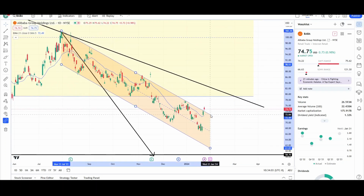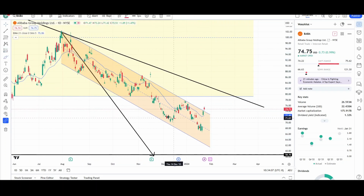Well, we can see that price was struggling to reach the opposite side of this orange range. So you see that it missed right over here slightly, led to a little rally, and then we came up short even more, and it led to a bigger rally or another similar size rally. So price was a little overextended from the EMA, and it was struggling to reach the opposite side of the orange range. So that's why price moved up higher.